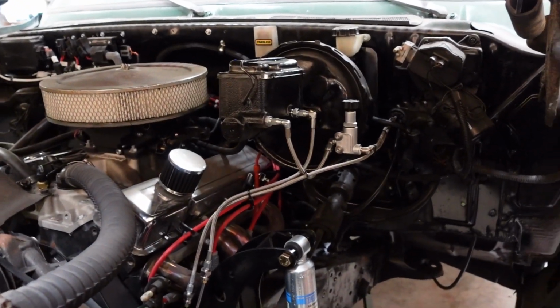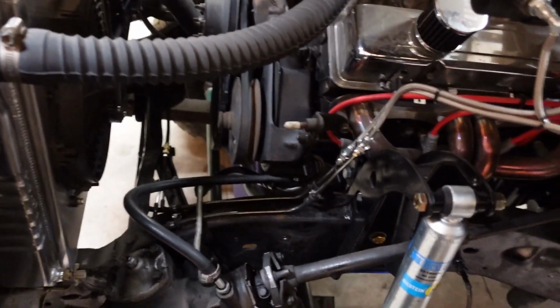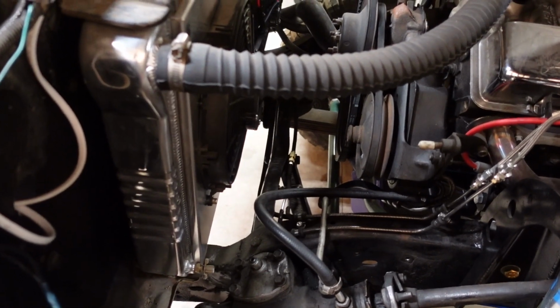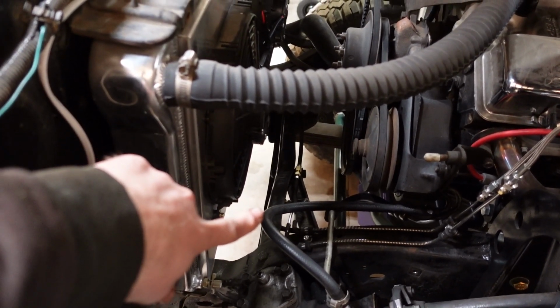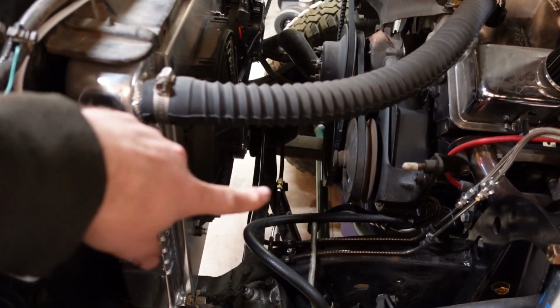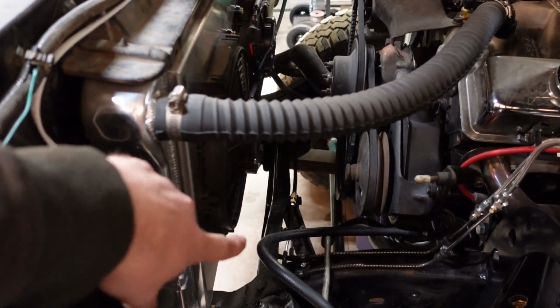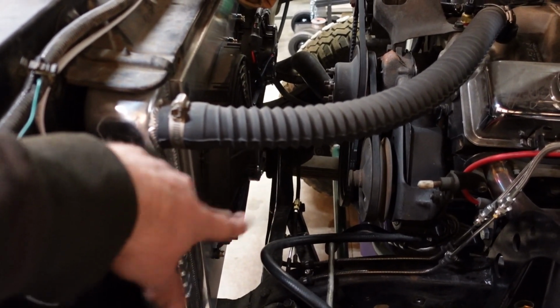But the other thing I did on the truck, check this out. So there's the master cylinder. I put a proportioning valve in. And I redid the lines coming down here so I didn't have those stupid twisty steel lines coming down. New stainless lines to the T's there. I deleted the combination valve down on the cross member because those things are pieces of crap and you don't really need them. So that's gone. Those are just direct T's straight from the line to each individual front brake line, and then obviously a union right there. That's for the rear brake line, so that goes all the way to the back.